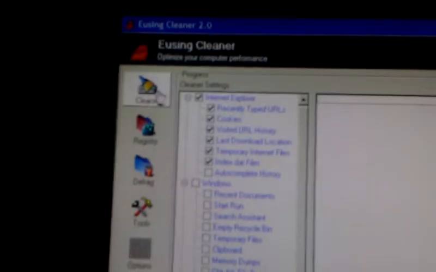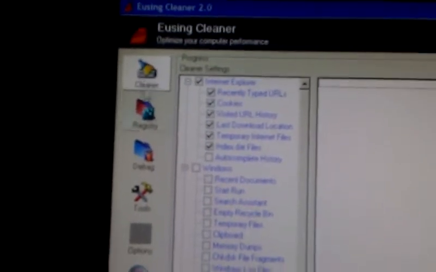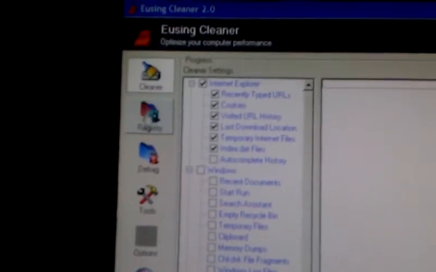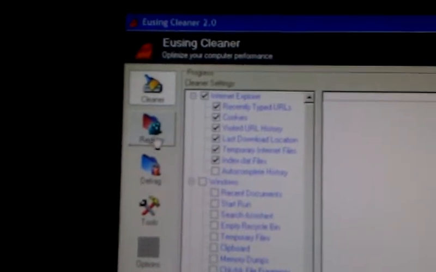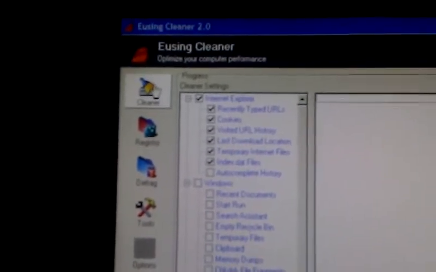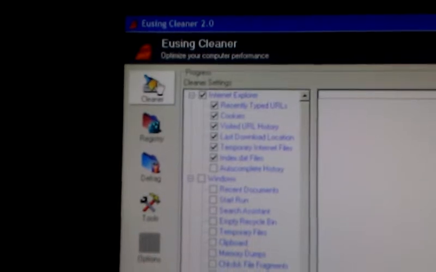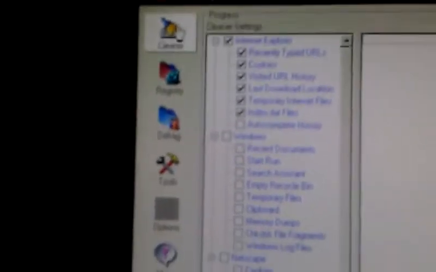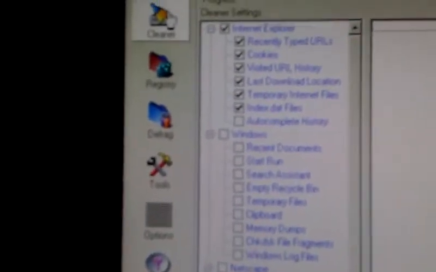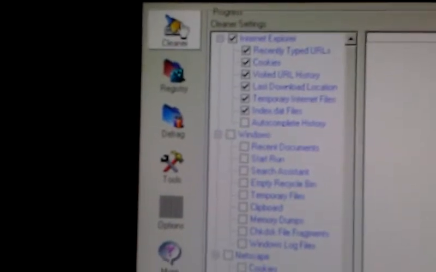Up in this corner, you have the cleaner, which will clean out your cookies and all that stuff out of your browser. It should empty your saved files and all that stuff. I wish I could get that to do a little better.